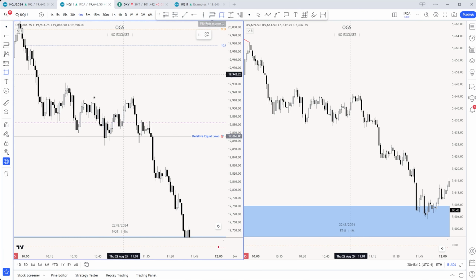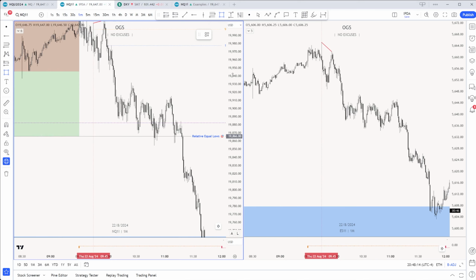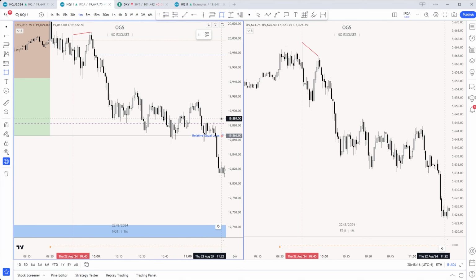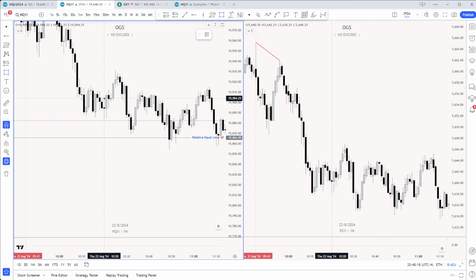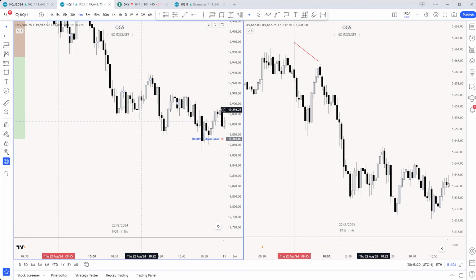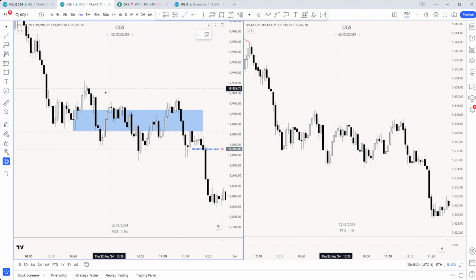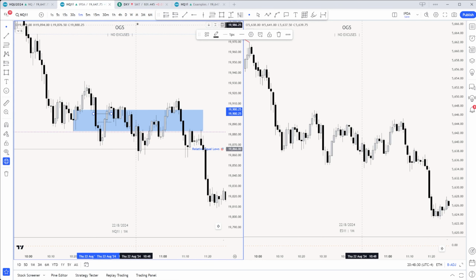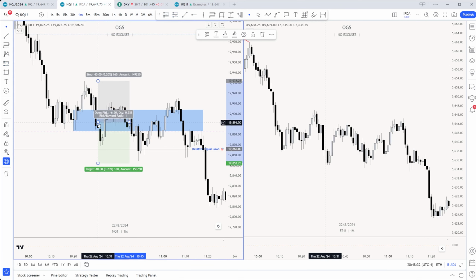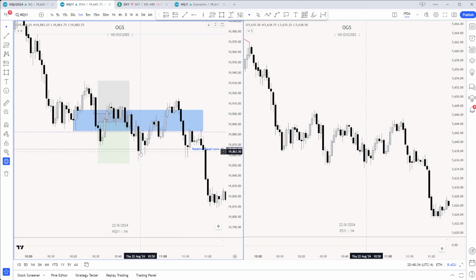So if we look at the first bearish unicorn that was formed after our first possible entry, you'll find that this breaker block was formed, which allowed you to take the trade right here. Once we traded back into the fair value gap, you could have taken a short right here. Now, where would you have taken profits?